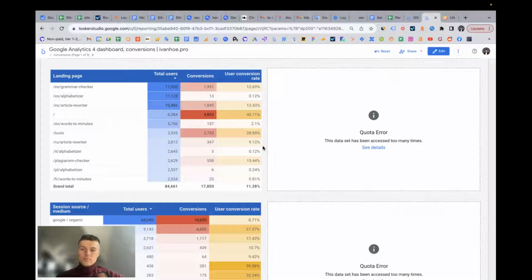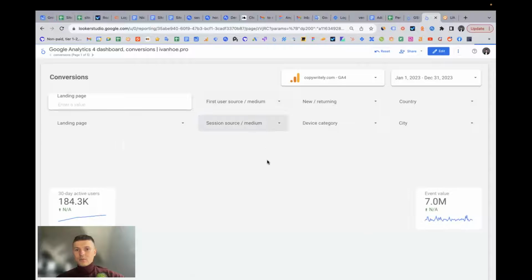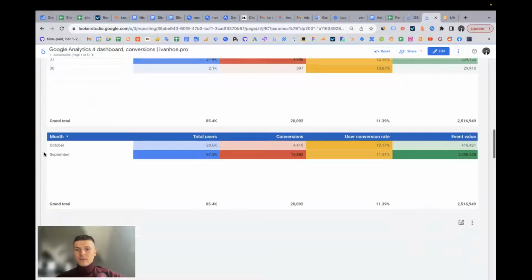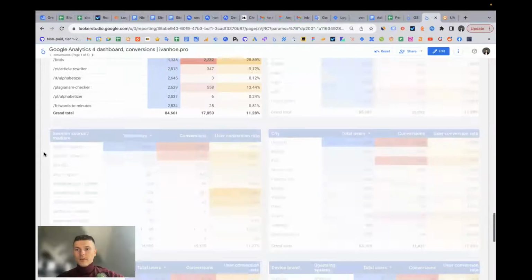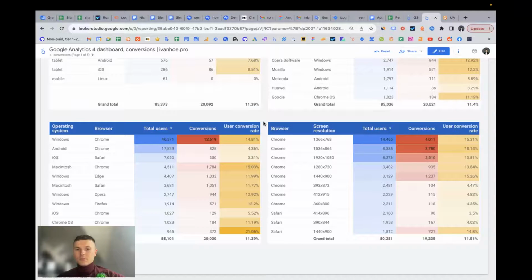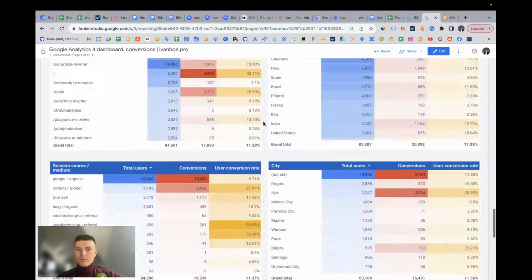And if you see such errors, GA4 Looker Studio templates often have them. You just need to update the template by deleting the cache, and usually you will see that the issue is fixed. So don't be afraid to see these issues. Usually it doesn't mean that you did something wrong, it's just a problem of Looker Studio.